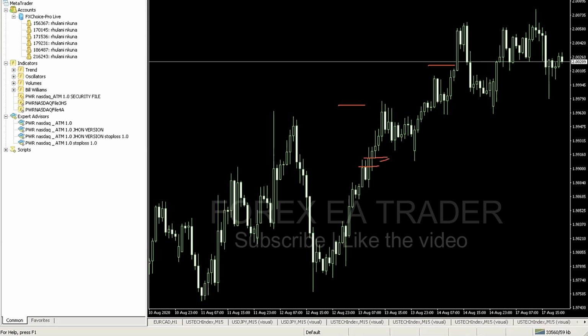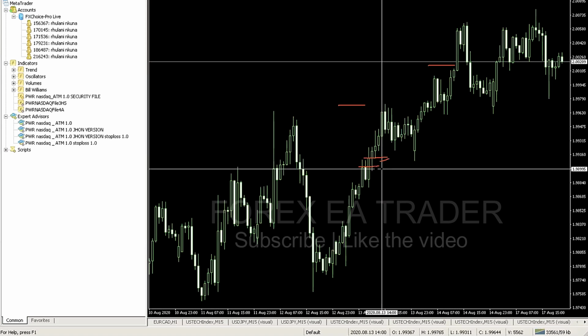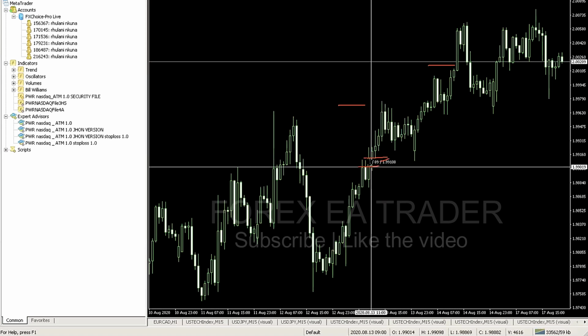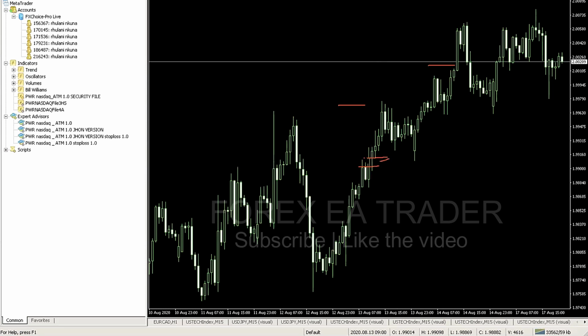So now you check how many pips that is from the candle, from that reversal. So there is 10. So definitely the robot is going to put a buy, right? Then it's going to put a stop loss. That's how it works. So that is going to put a stop loss.